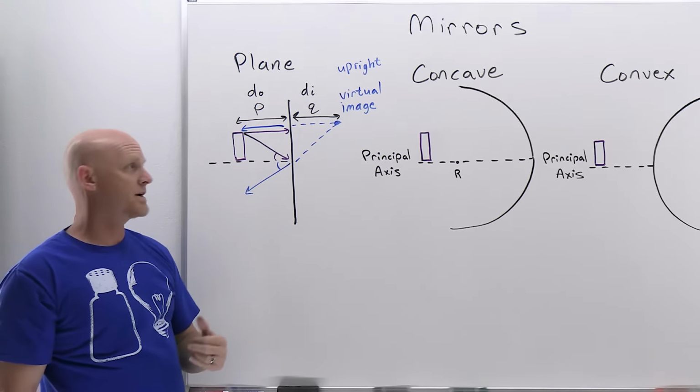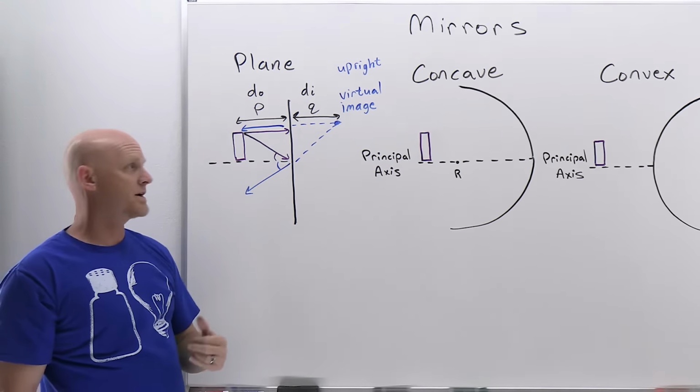Okay, so we want to start by drawing some ray diagrams. And we want to draw some rays, and again, we're trying to see if the rays actually or really intersect, and if they do, these reflected rays, then we're going to have a real image. But if they don't really intersect, we'll end up with a virtual image, a point where it looks like the rays actually originate, but they don't. All right, so let's see how this works.